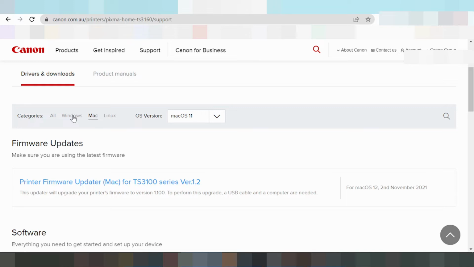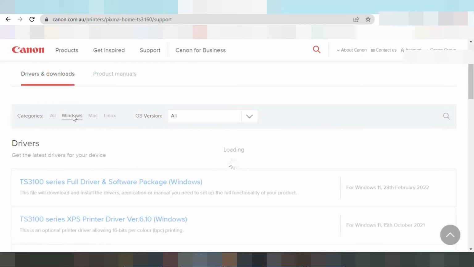This here is step 3 for Windows. I need to download the Windows driver for you. You look for the operating system version. Click here.